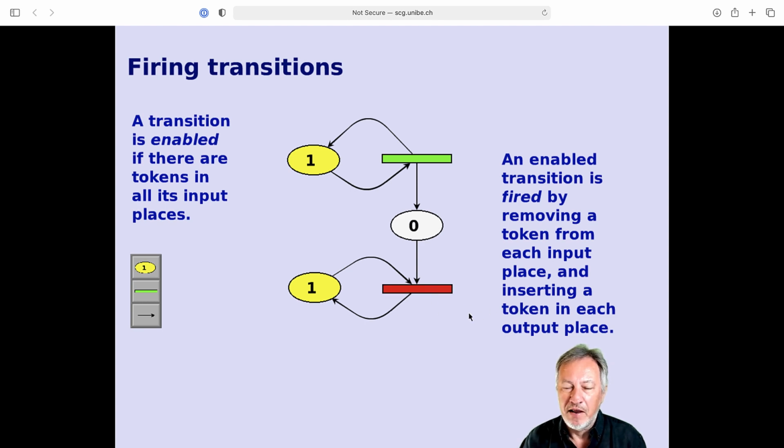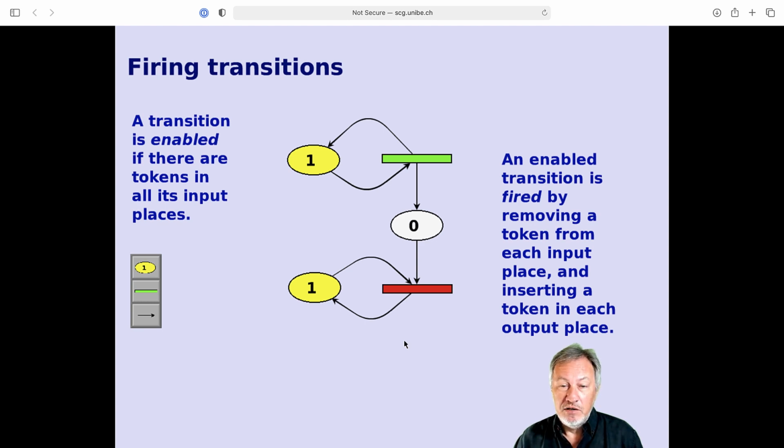It'll briefly flash orange. This one, if we click on it, it'll consume a token and place one here. This one, if we press it, it'll consume its tokens and then produce an output back here. This one, click and release, click and release, click and release, producing as many tokens as we like.